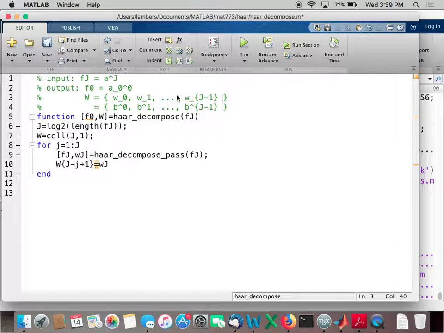Because I'm filling in backwards, I have to do this for the indexing. Fj, in terms of size, keeps getting cut in half, so we get these coefficients at coarser and coarser scales until finally we have one number left, and that gets stored in F0. And that's it. That's the decomposition.